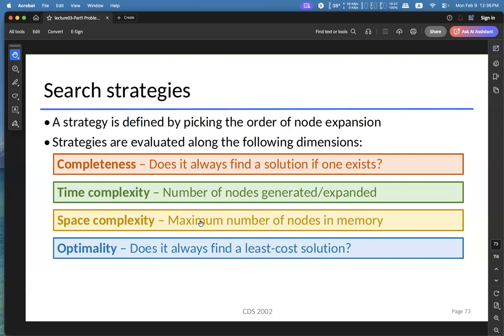Completeness means that given a problem that has a solution, can your search algorithm always be able to find it? The second one is time complexity. Essentially, we are talking about how much time our algorithm needs to take to finish execution and find a solution.